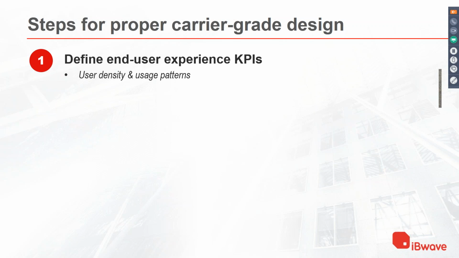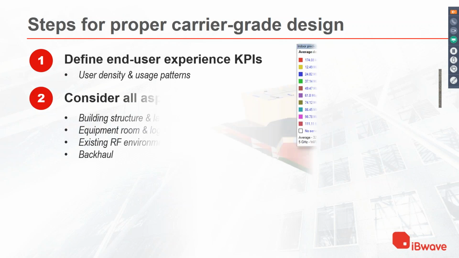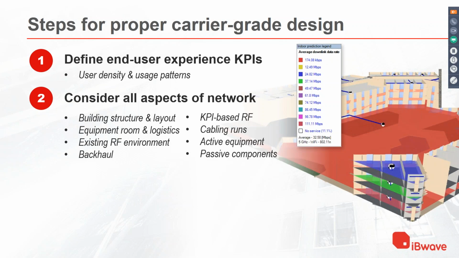So that's one step. I think it's really important to get this right the first time, and you'd be surprised how difficult sometimes it is to get those requirements. The next one, with that information, is to now consider all aspects of the network in the design phase. So looking, for example, at the structure of the building, this would typically be done in a pre-design survey stage. Look at the building structure, look at the building layout, how many floors, etc.